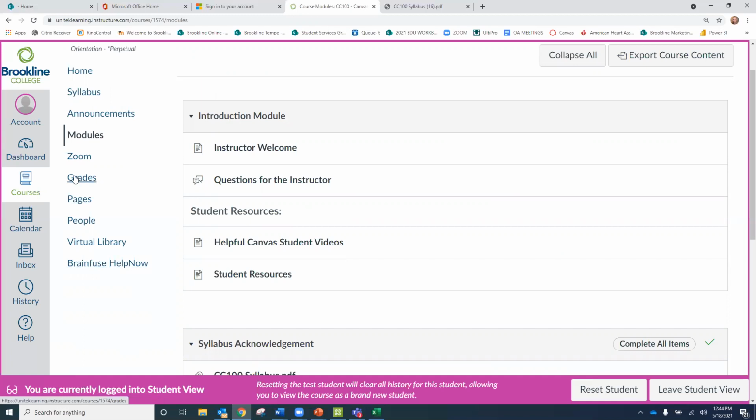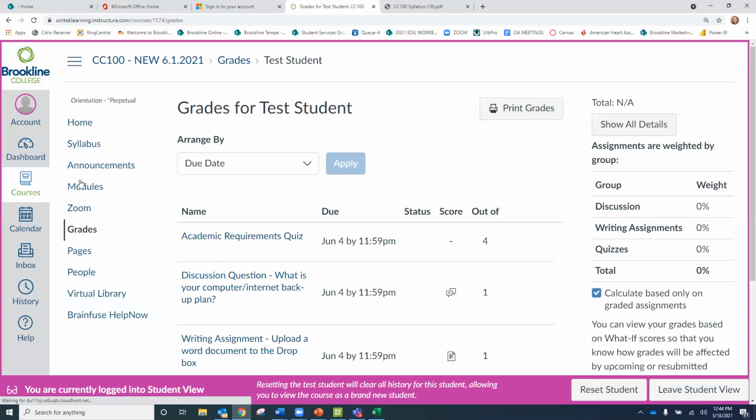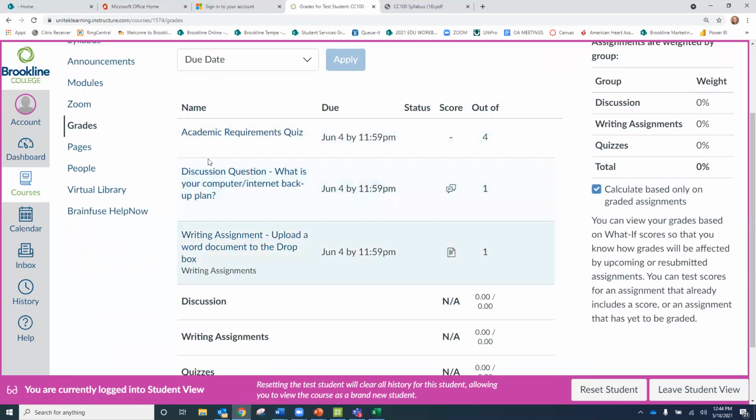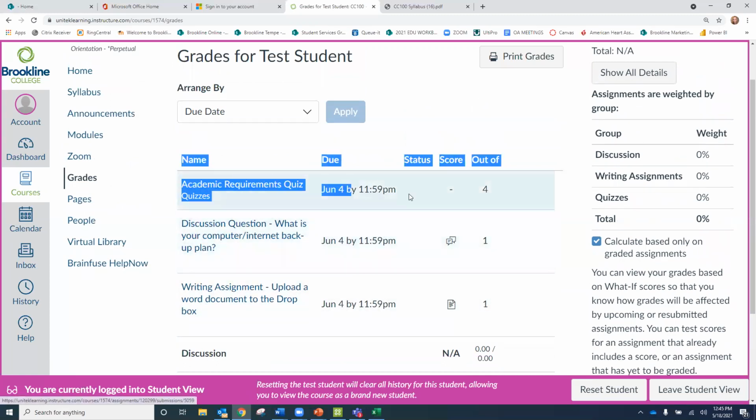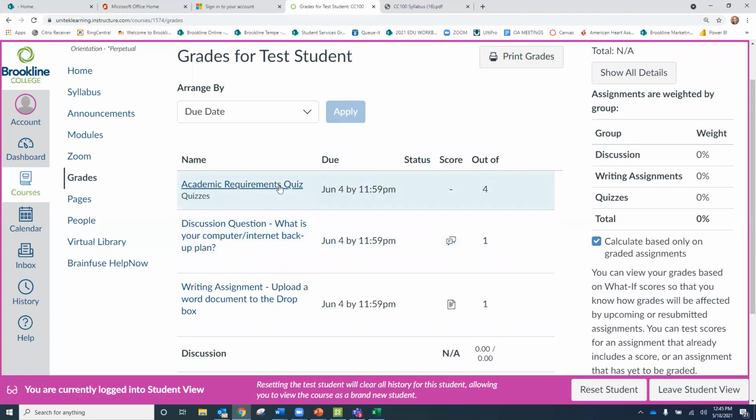So when you're ready to check your grades, I'm going to click on grades here. My grade book's a little bit brief. It only has 3 assignments in it, but you'll see the name of the assignment, the due date, then you'll see the status or what we did. Now, actually, guys, I just noticed something. I had actually removed this quiz. Ignore this. It shouldn't even be in here, but it is a really good example to show you something.